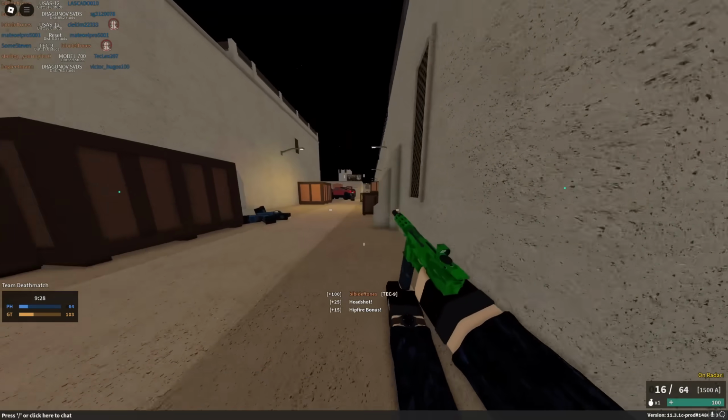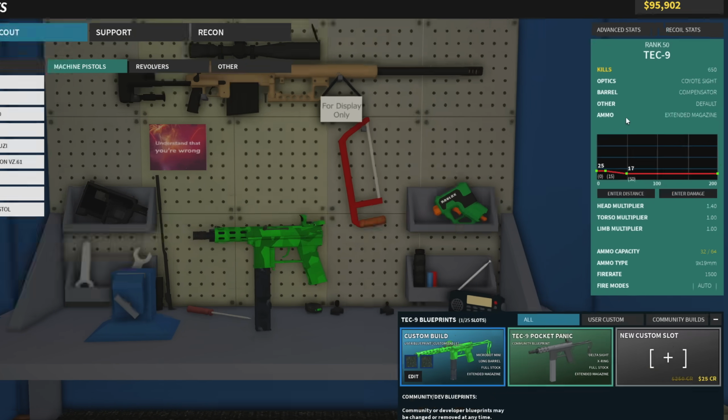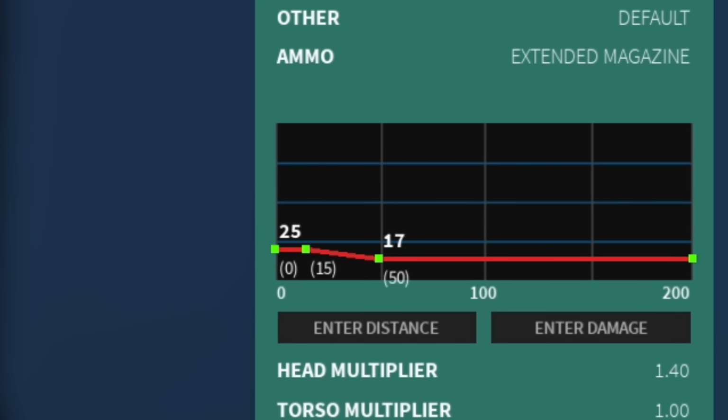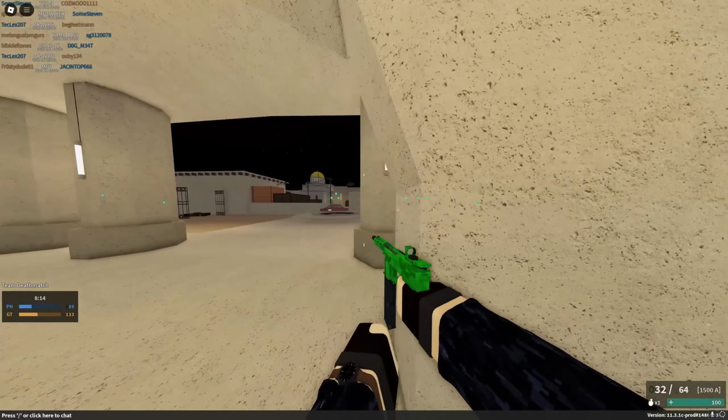I don't really have an issue with it. I have a lot of fun with it, in fact, like I said. But yeah, in general, it's pretty good. Damage and stuff is all extremely low, unfortunately, for this. No crazy multipliers or anything. I forgot to mention, by the way, Tech 9 is unlocked at rank 50, so do with that what you will. And that's pretty much what the Tech 9 is.